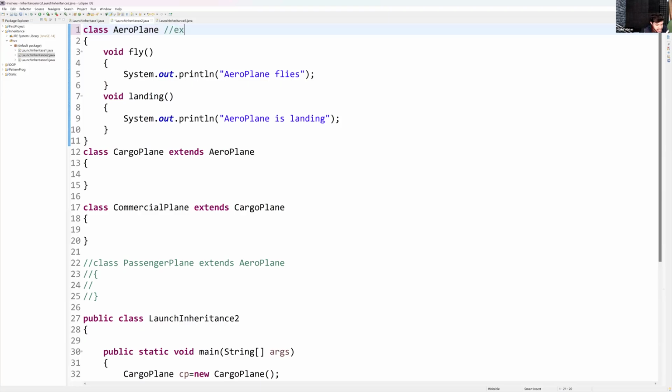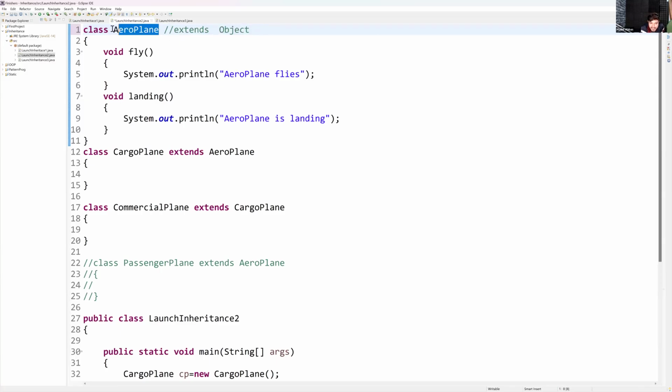By default, it extends one predefined class called the Object class. Whether you write it or you don't write it, behind the scenes, if a class is not extending anything, it is extending one class called Object class. Hence, which is the parent of all classes in Java? It is Object class. Now, guys, inside Object class, there are some methods.